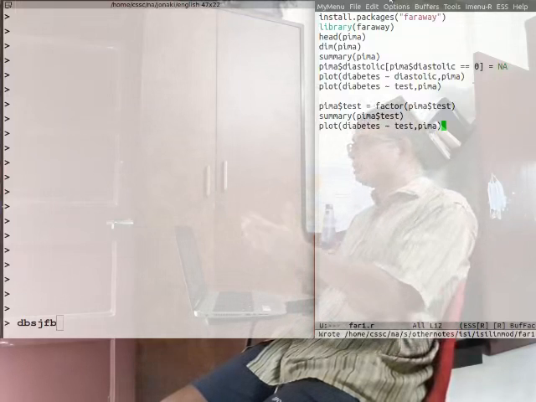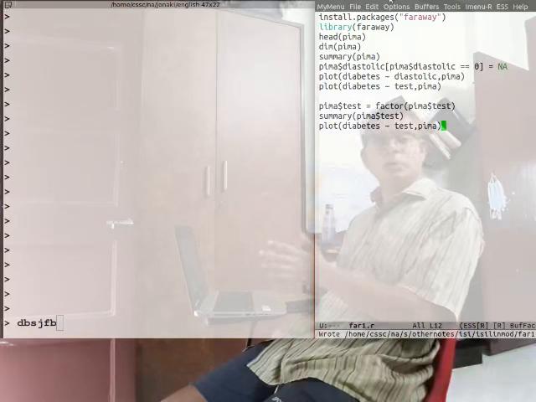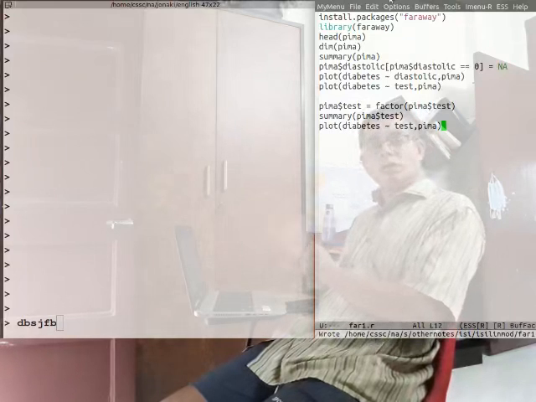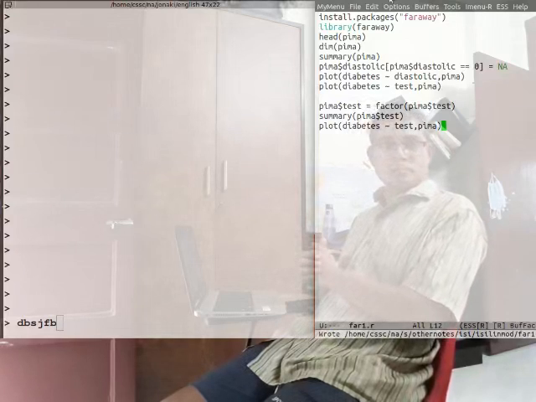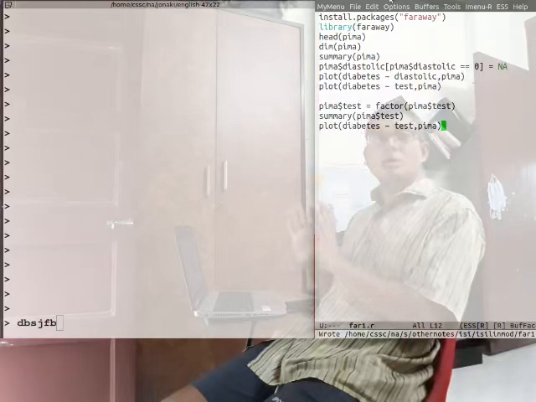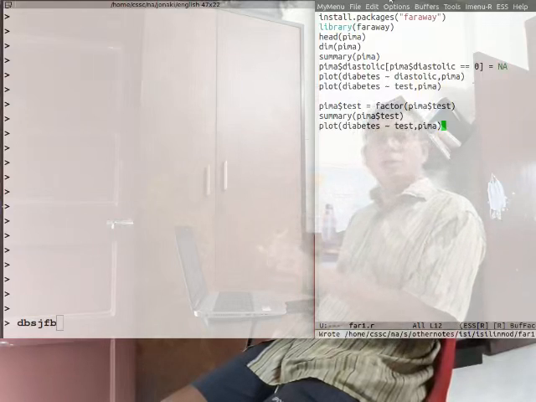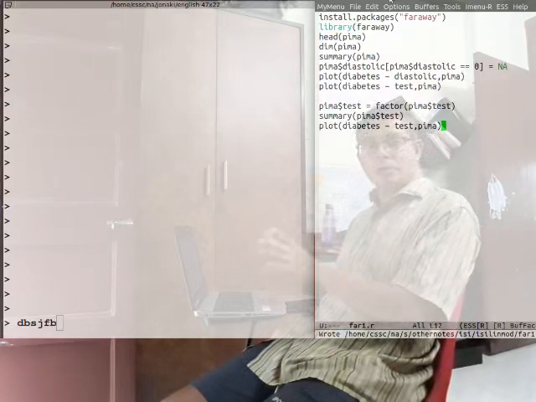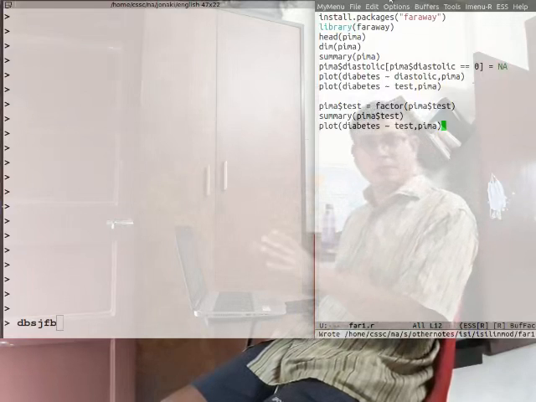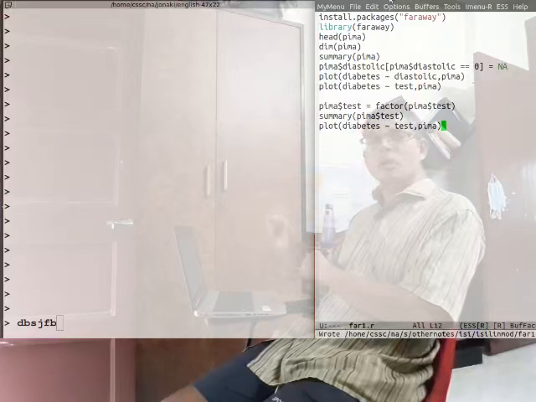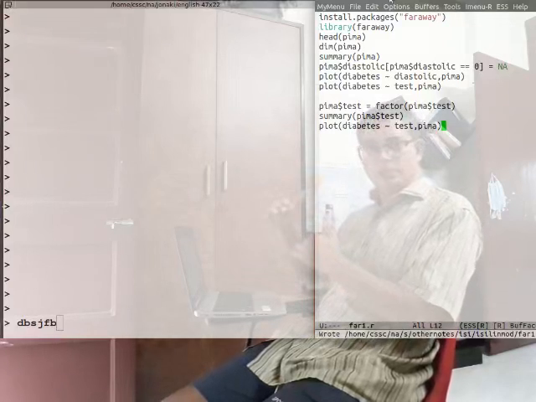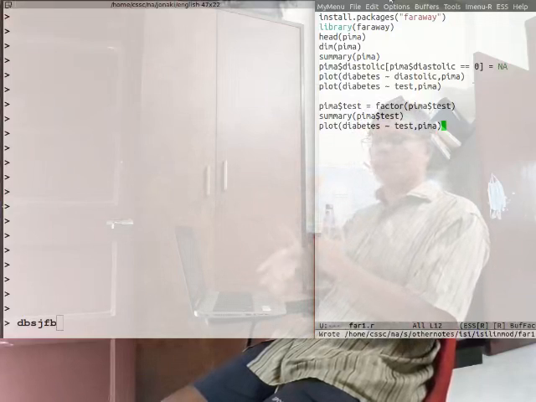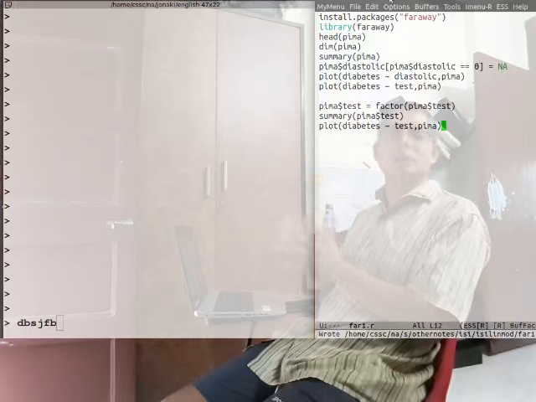Now you can use this text editor, or if you are using R in Windows, it already has a built-in text editor. You can open that also. Or you can use R Studio. But whatever you do, you keep all the commands in one file, one script file, and then copy and paste the commands one at a time, or maybe a few lines together onto the R command prompt and then execute it.